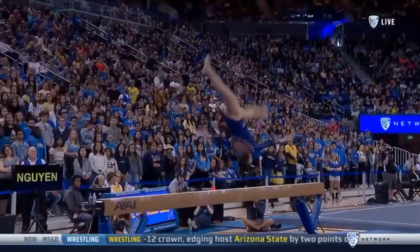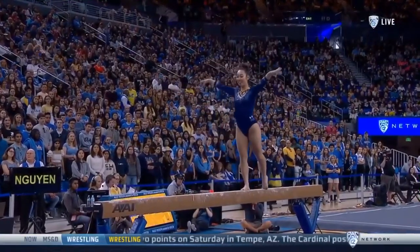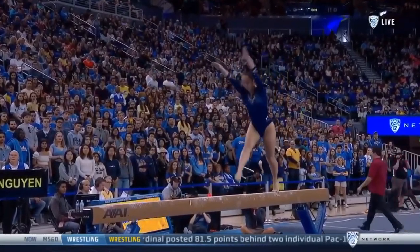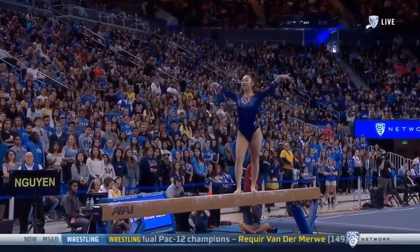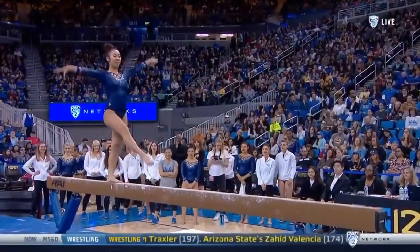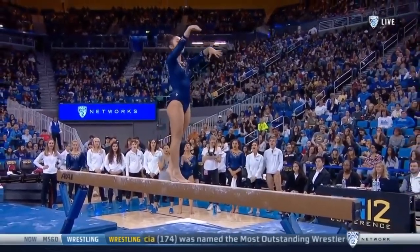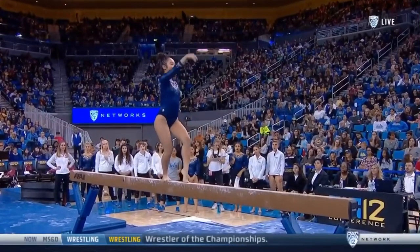She has a nice calm style on this event. Combination. She's supposed to do a backhand spring out of that for her tumbling series, so she's going to have to repeat it right here. Feet need to stay down, arms fluid. To that standing layout, step out. When you have to repeat a series like that, is it still possible to get the full value? Absolutely, as long as she stays fluid in that motion. But the biggest question is mentally regrouping, because when you have a bobble and then you have to repeat that same skill.